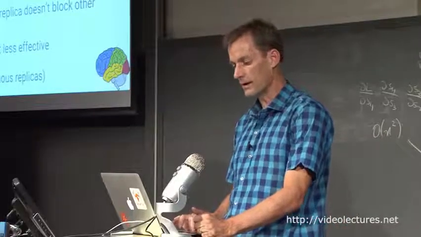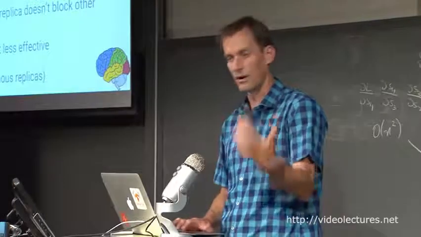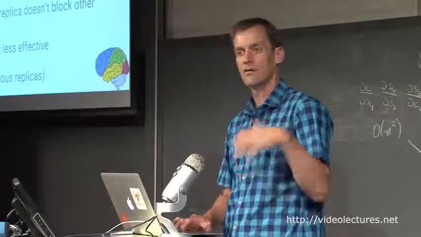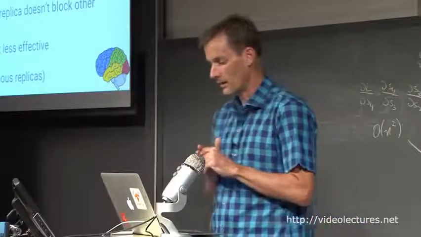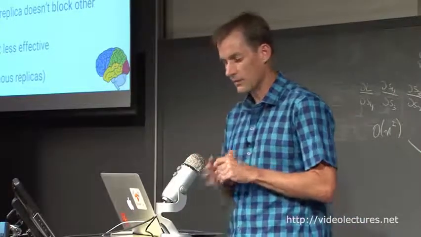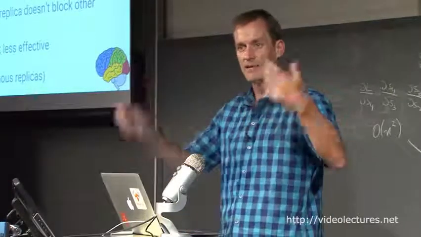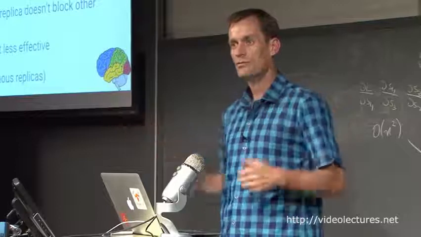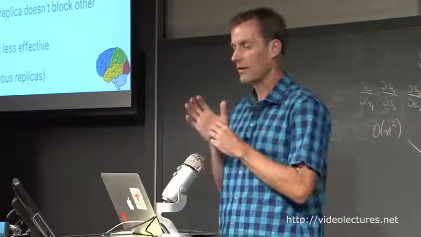A drawback of this approach, though, is it's less fault tolerant. So if any one of the machines dies, you have to do some recovery process to deal with that. Whereas the other approach is to do this asynchronously. So if you have 10 replicas, they each independently do steps as fast as they can, independent of what the other machines are doing.